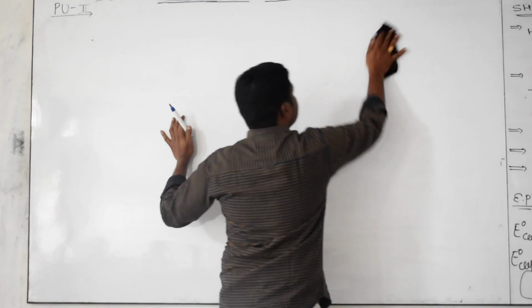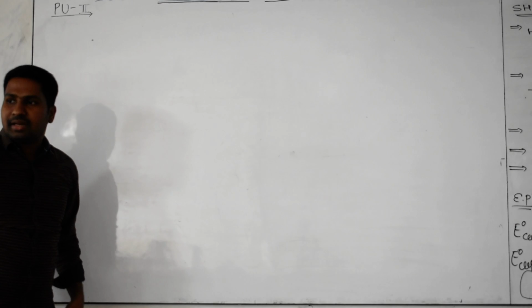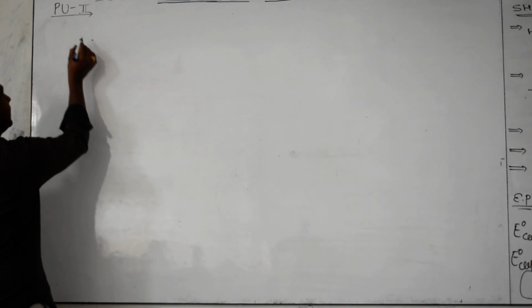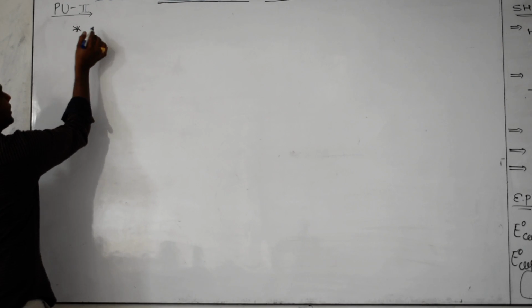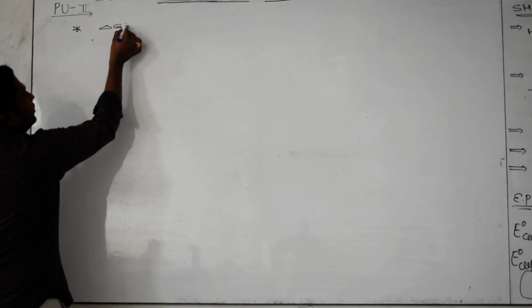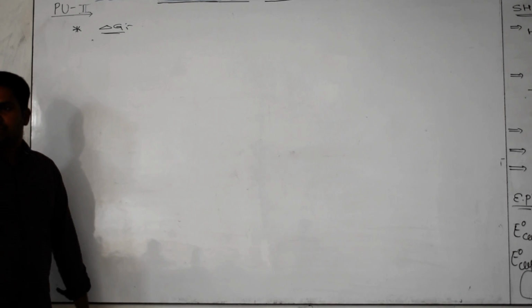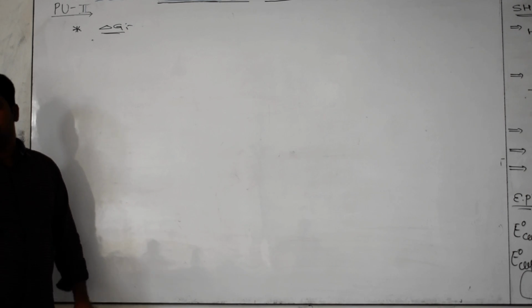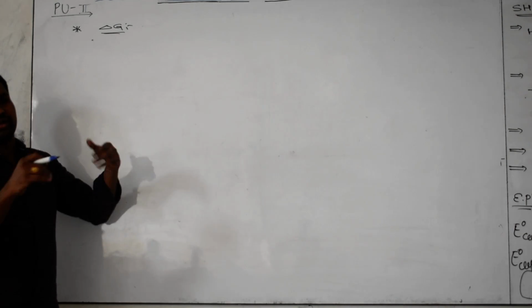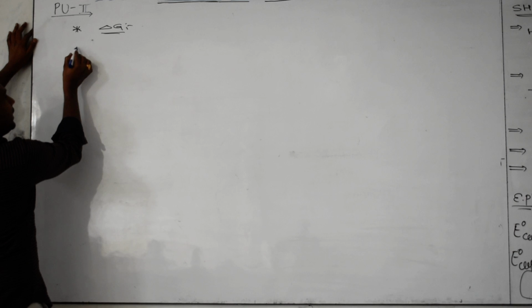See, one class is completely required for competitive information. Based on this, I will tell some competitive information. See carefully. First of all, I am explaining something regarding delta G. These are all only from a competitive point of view. What is delta G? It is the change in Gibbs free energy for a reaction. Whether it is oxidation or reduction is not a matter. First, I am explaining a point related to this.